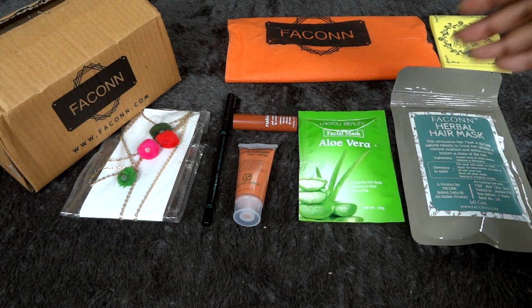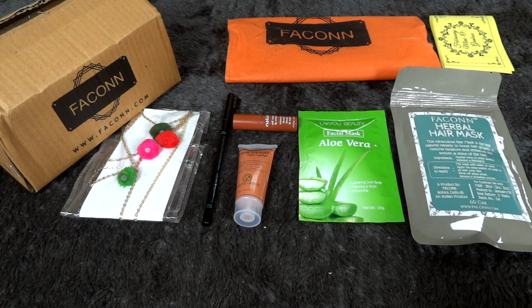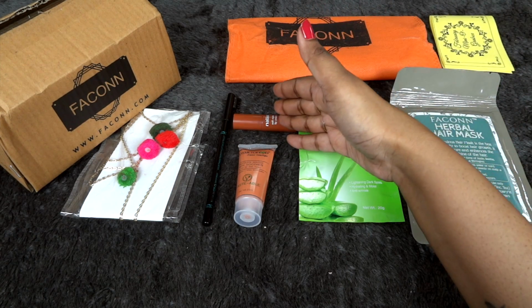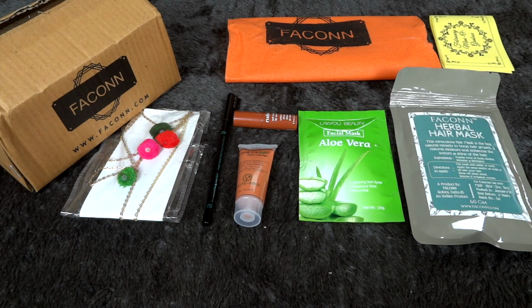My personal favorites are the hair mask and this Cosmetofood product. I really like them. I'll definitely be using them. Even though I'm not a hair mask person, the ingredients in this are really good. So I will be using them. And I'm really happy with the shade I received for the lipstick. I did like it. If you get some other shade, I'm not very sure whether you'll like it or not. But this one I got, I'm happy with that.